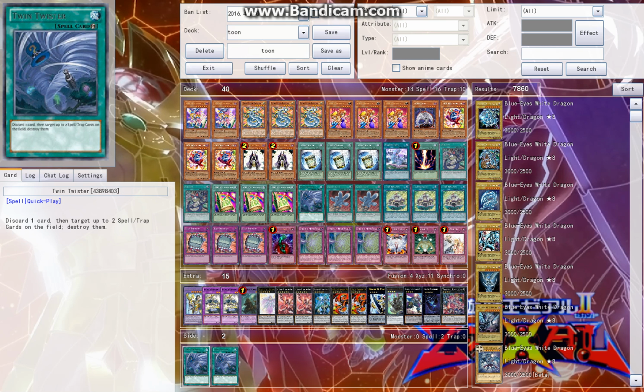So it's not really a side deck, obviously. I just threw a couple of Twin Twisters in here because, I don't know. There's not a whole lot of stuff you can side against Toons. Like, you can definitely side Swift Scarecrow or stuff like that. But other than that, not a whole bunch of stuff.